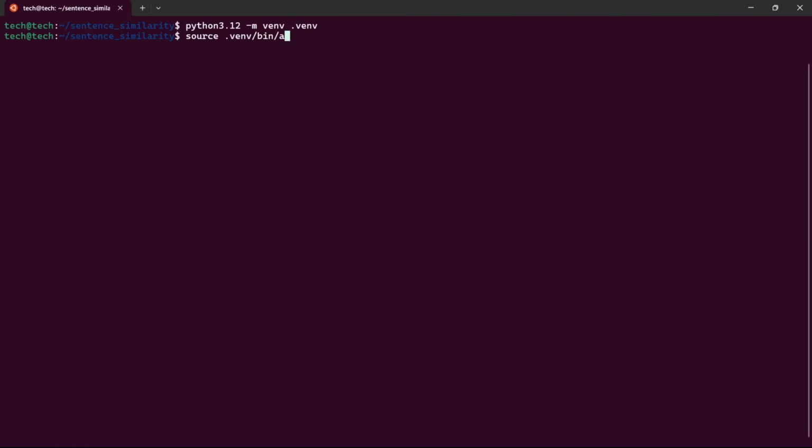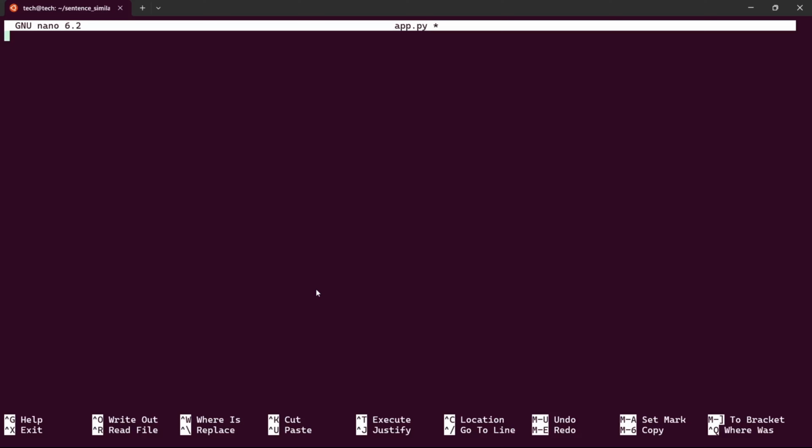I call it .env because sometimes I'm pushing my repository with all my files to GitHub, so that if I forget to ignore the virtual environment, it will be ignored automatically because it's a .env file. I think GitHub has implemented that.